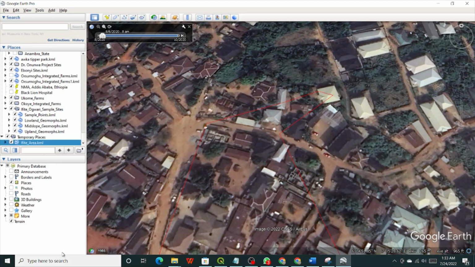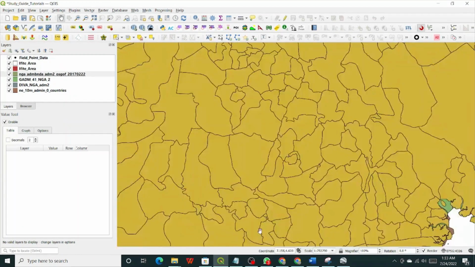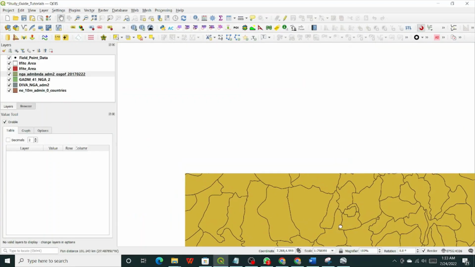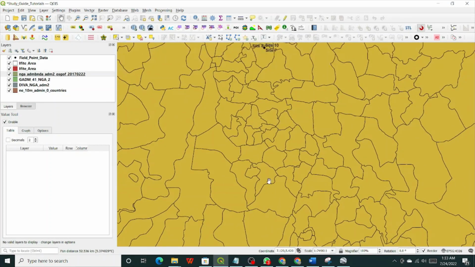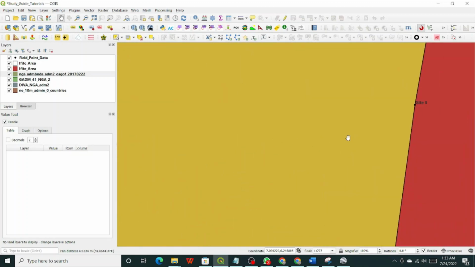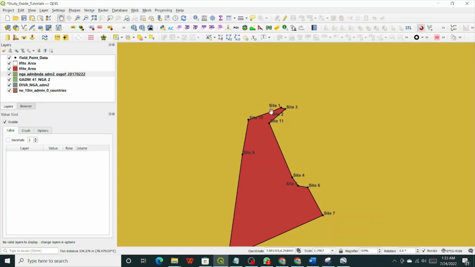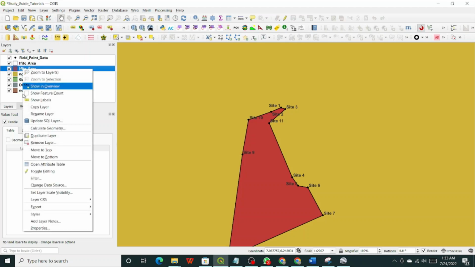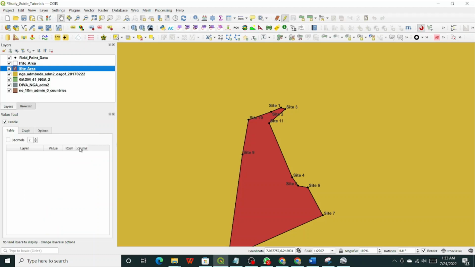Let's go back to QGIS before I shut down. Let's see how you edit from there. Of course, it's part of what we need to do subsequently. This is where I have those. Now, my interest was trying to get rid of this section so that this remains. So if it's an area, you select, right click and then say toggle editing. Now click on this to activate.